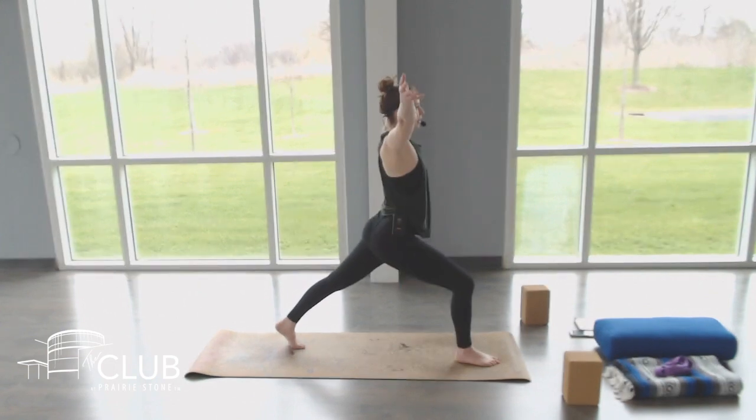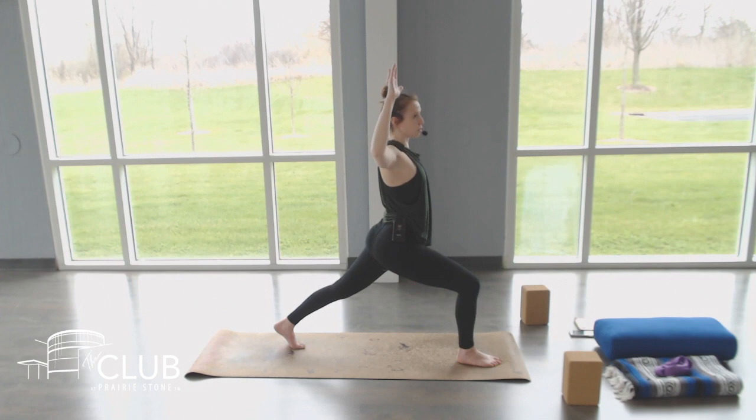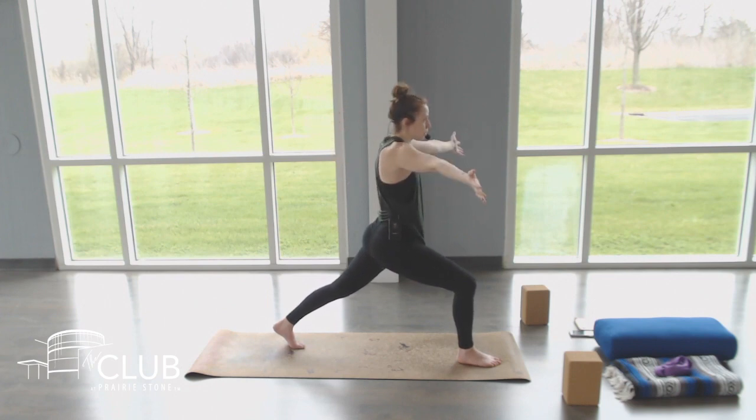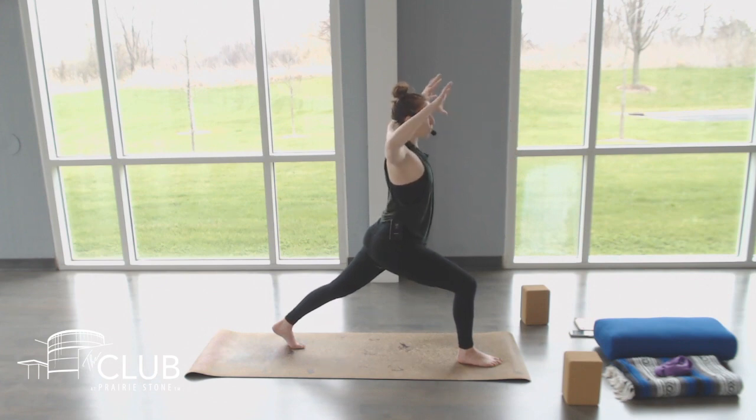Inhale, high lunge, arms reach up. Exhale, goalpost or cactus arms. Inhale, sweep the arms forward, round the back. Exhale, goalpost. One more time.